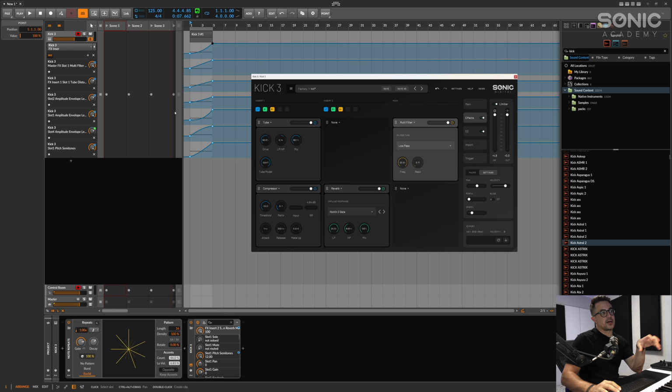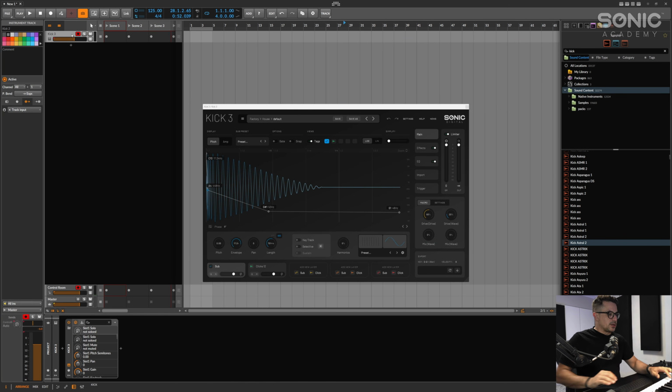You could do all sorts of little effects, risers and things, particularly percussive ones, and then add in some additional interest just by automating some of the parameters inside of Kick 3. Right, so I've been able to do this with Kick 2 before as well, but there's a lot more control over this, and that's using Kick 3 as a bass synth. You can get some pretty nice tight bass sounds, all kind of distorted 808 sounds that are key tracked. It's pretty easy to do that with Kick 3 as well.